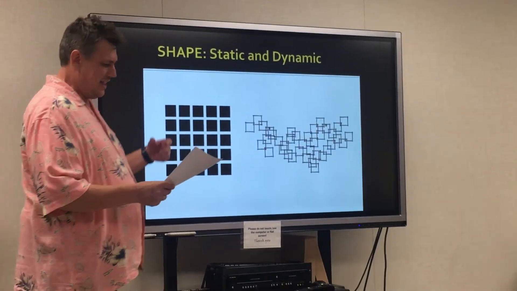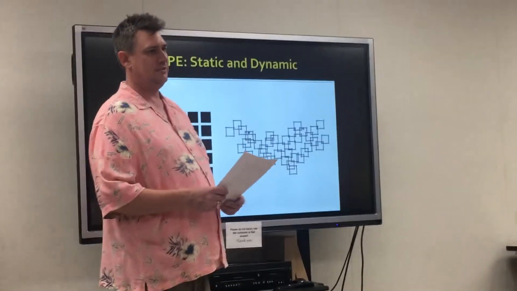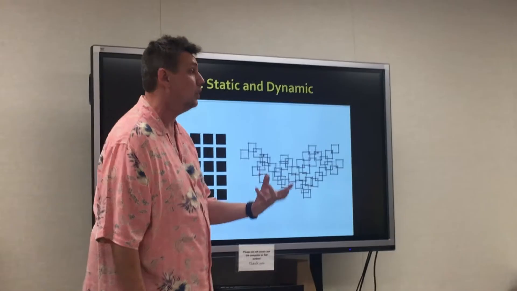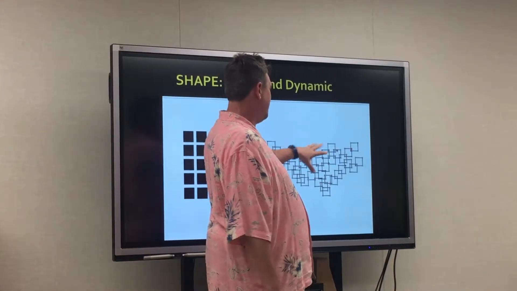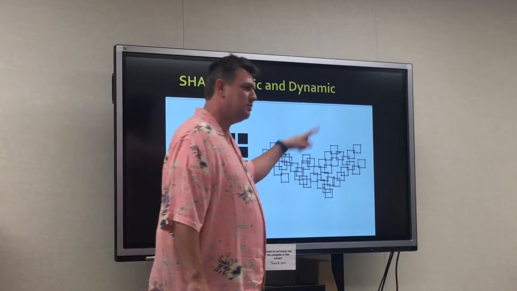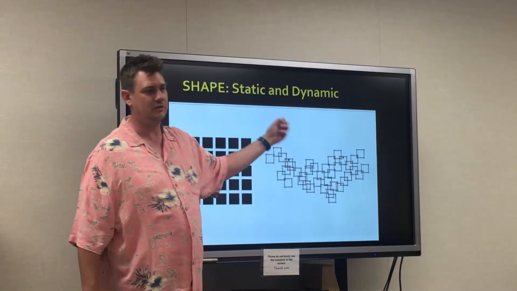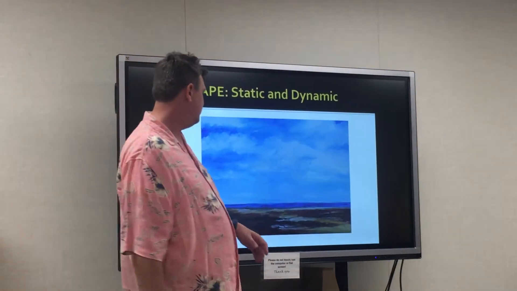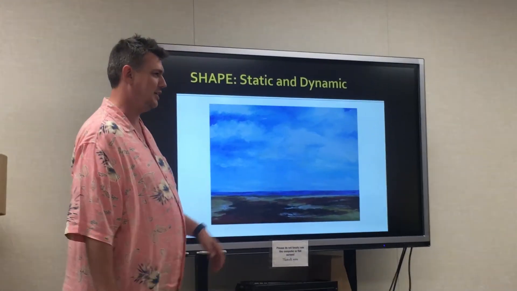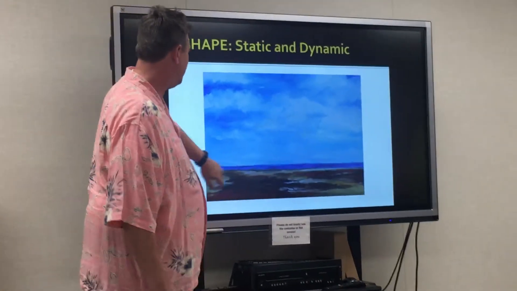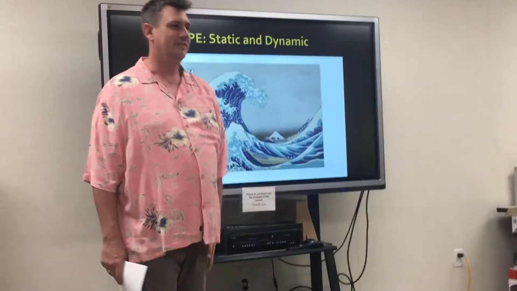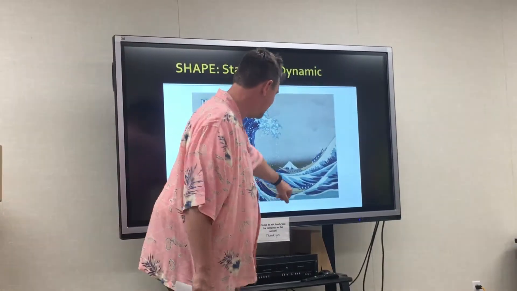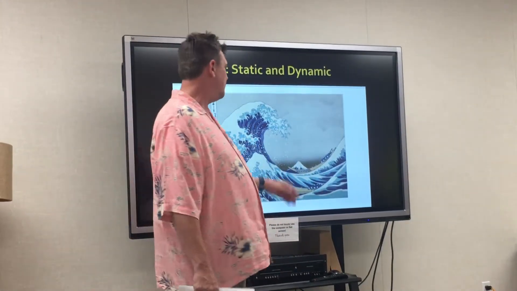Static and dynamic shapes. Static shapes appear stable — they're resting, they're in one place. These squares are solid, they're not going anywhere, there's no movement to them. Whereas dynamic shapes are a little bit more randomly placed in such a way that we move through them visually — they've got some sort of dynamic notion. A very static, very peaceful seaside, versus a tsunami wave: much more dynamic, we can see the motion. We know what's going on with those boats — those fellows are about to have a real bad day.